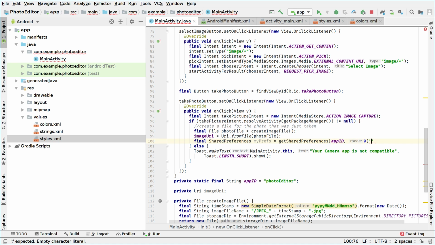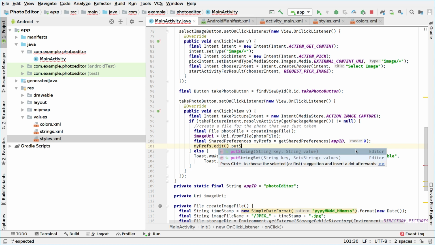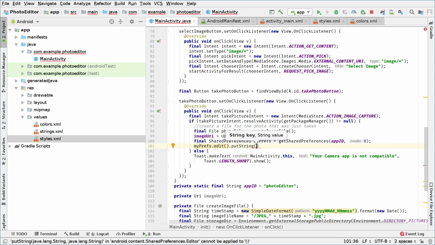Now we want to save our URI into the preference. So we're going to say myPrefs.edit(), okay, and I say putString. I want to save a string, and the string I want to save will be called path. Great.